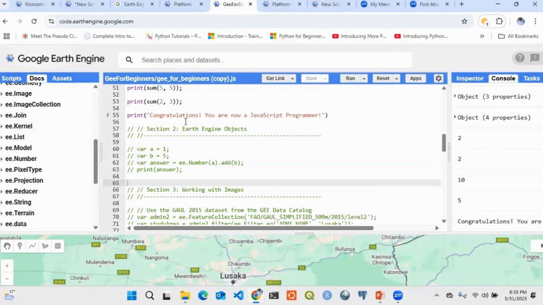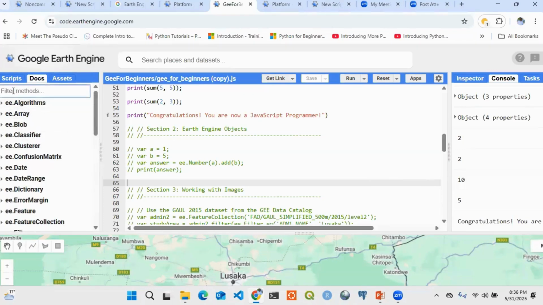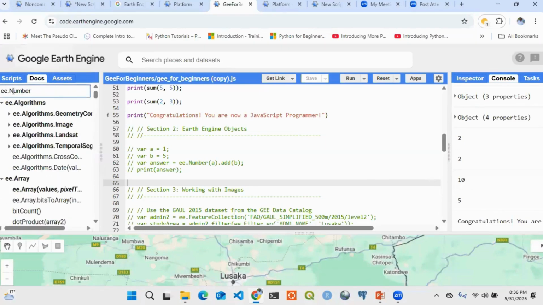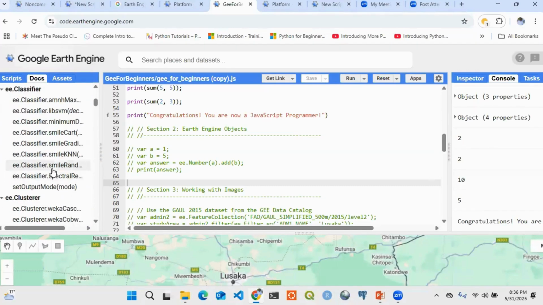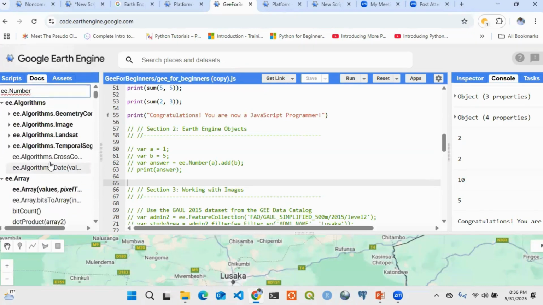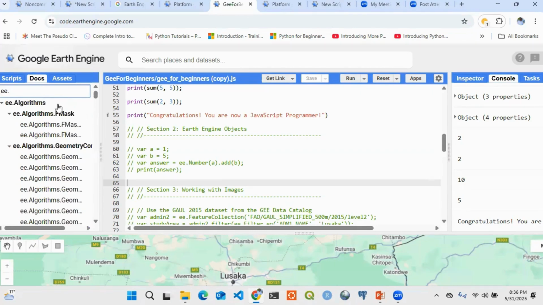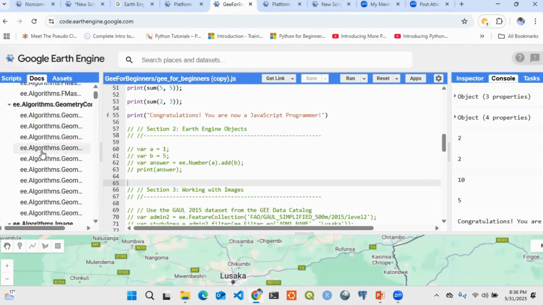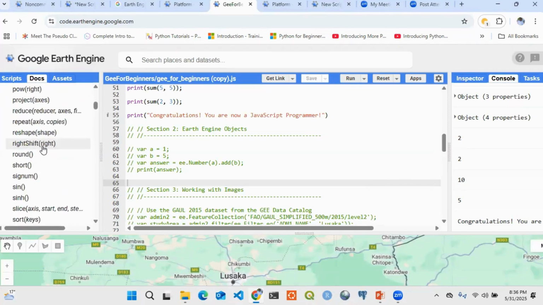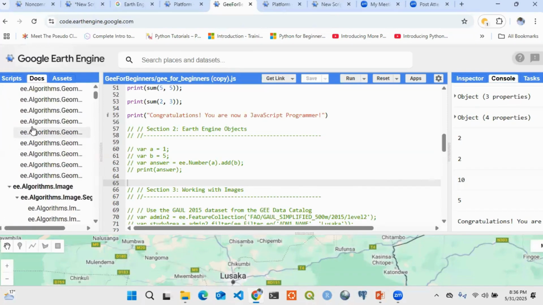For instance, we had written a function that was adding numbers. You can access an Earth Engine object known as ee.Number.